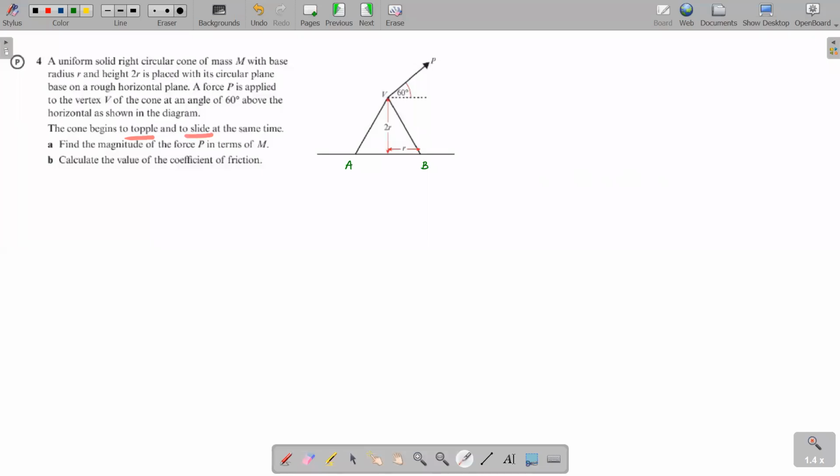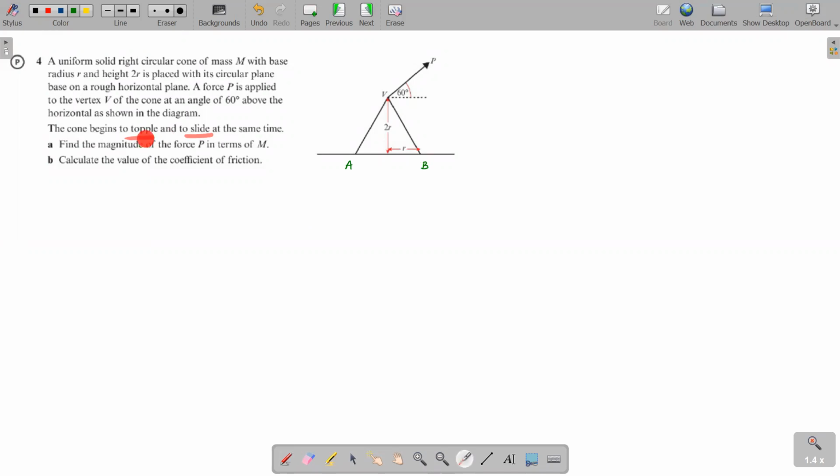All right, guys. So you do need to realize where it's about to topple over. I told you to think for a moment. I hope you can see that if the object is going to topple, it's going to topple around B, right, guys? Because if you're pulling it in this direction, it's B. B is the point where the toppling is going to happen. Now we'll talk about the toppling first, and then we'll go for the sliding.